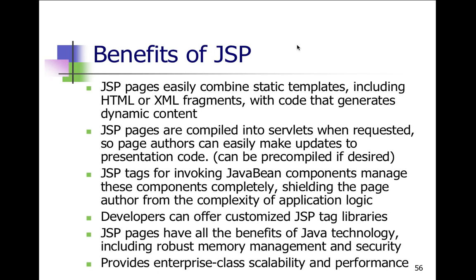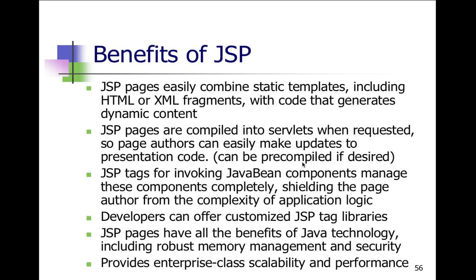And then JSP tags are also included for invoking Java Bean components that manage the components completely, and they shield the page author from the complexity of the application logic. So it makes it so that you can call bean technology from the JSP. You can basically invoke all of the capabilities of the application server. Developers can offer customized JSP tags and libraries. It's similar to XML, but the JSP itself can be customized. You can customize everything, actually.